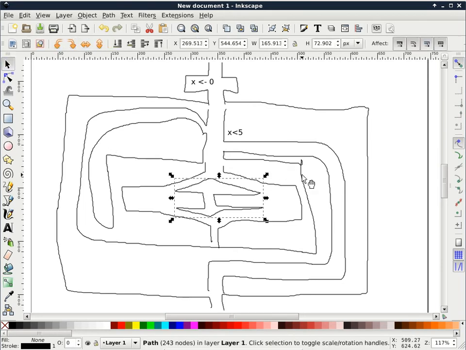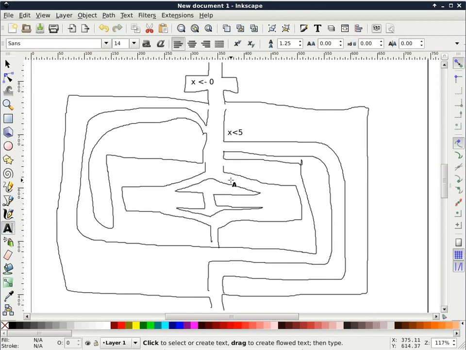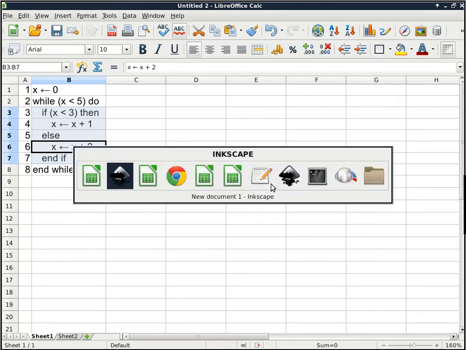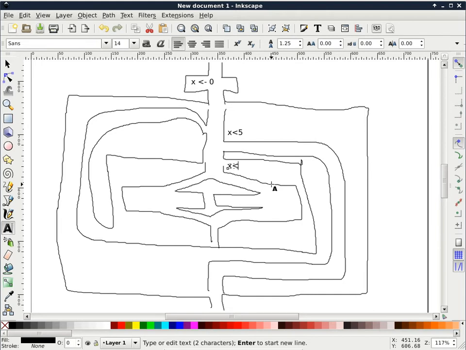Okay, so now we have our conditional statement. What is the condition of the conditional statement? What should I write here? X is less than 3. Okay, so X is less than 3 is the question I have to ask. Now, if I am going to be a little bit more complete, I'm going to have to label the branches.